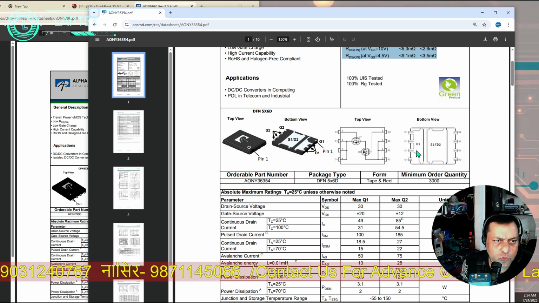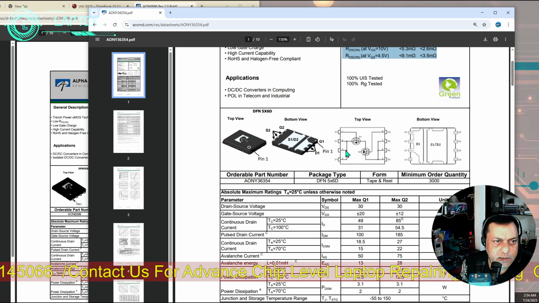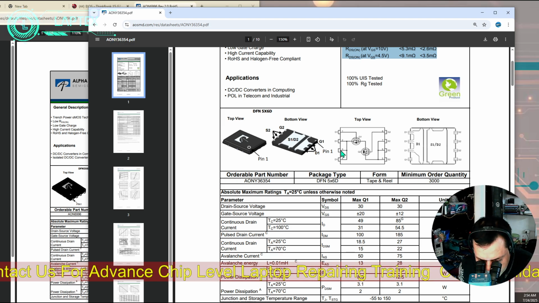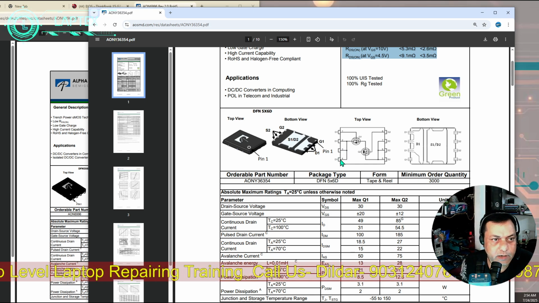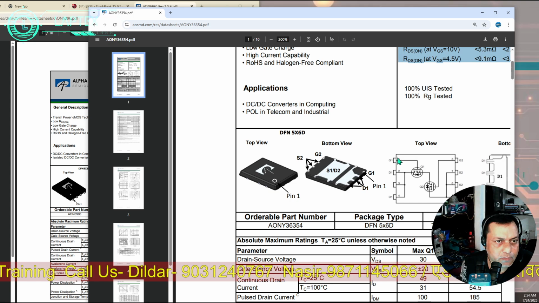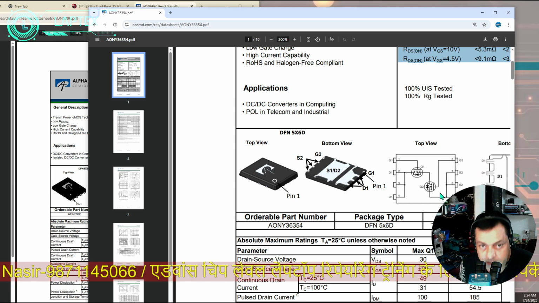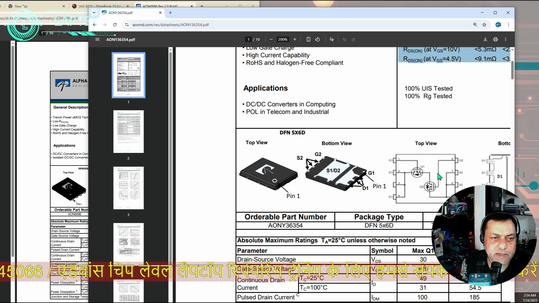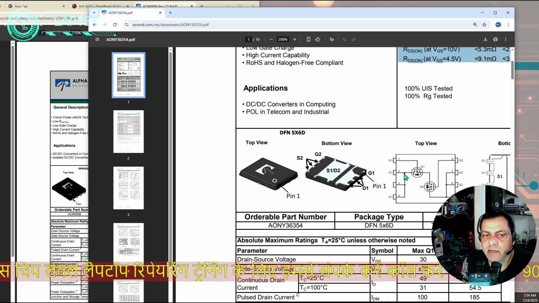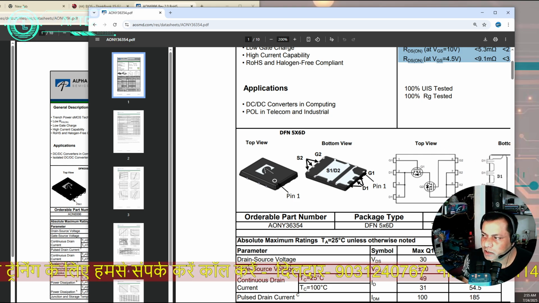So it means there is no connection between source and drain, which I am checking here. 1 2 3 4 5 6 7, the 7 number pin. So this is pin number 1, pin number 1 2 7. Source 2, my source 2 has no connection with drain. So it means there is a shorting somewhere, and due to that the shorting area is getting affected and my voltage is not generated. So let me remove the shorting.